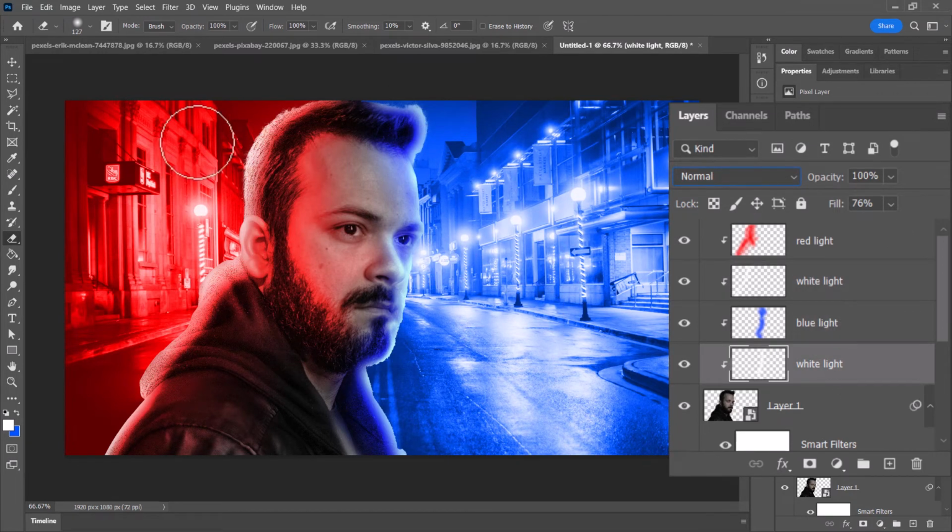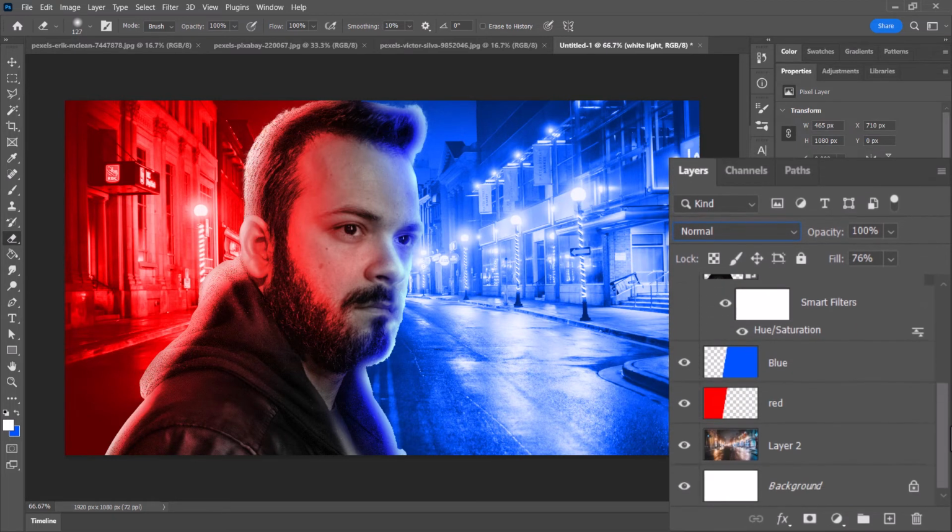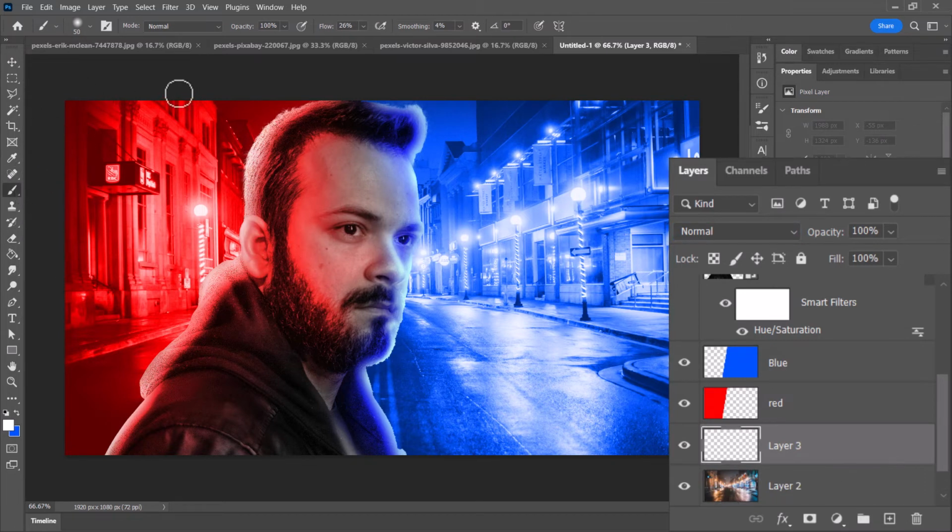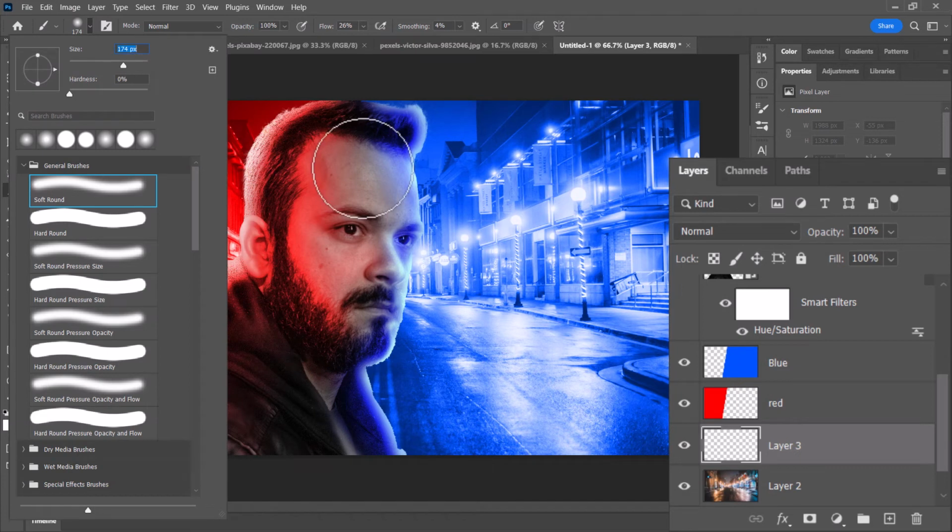The next step I want to do is, the background's just a little bit too consistent, if you know what I mean. We want to get a lot of depth in that. So we're actually going to go down, and we're going to click on the background image and create another layer above it. And all we're going to do is get our white again, get a nice large brush. We're going to add a bit more of a glow around our subject.